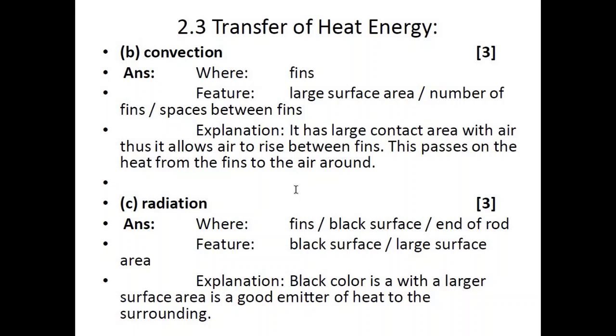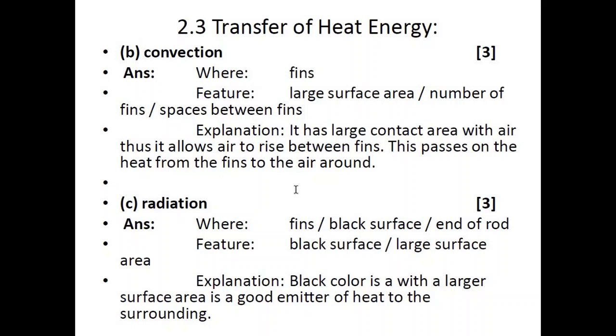And what are the design features of the fins that help it? Large surface area, a large number of fins, the spaces between the fins, which allow convection to occur. It has a large contact area with the air, thus it allows air to rise between the fins. This passes on the heat from the fins to the air around.